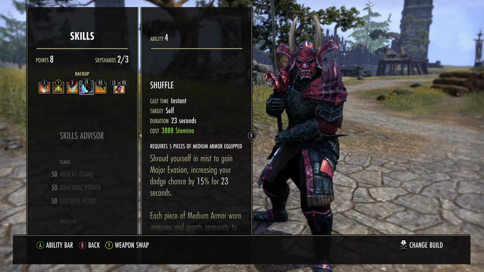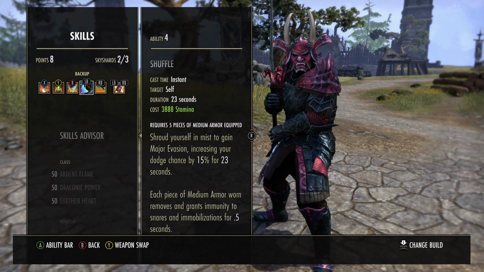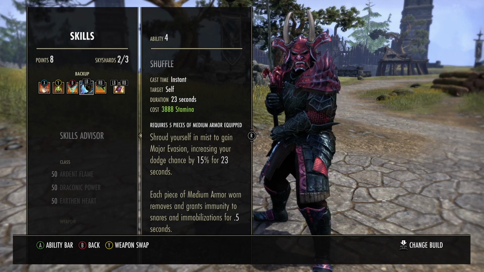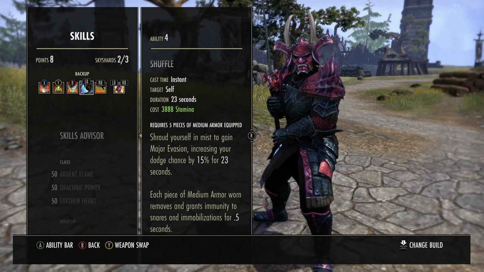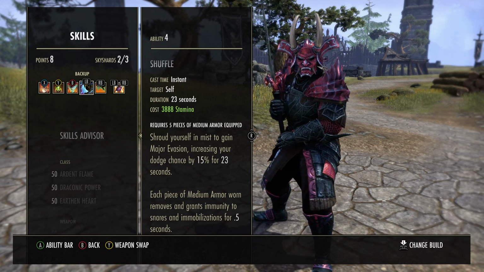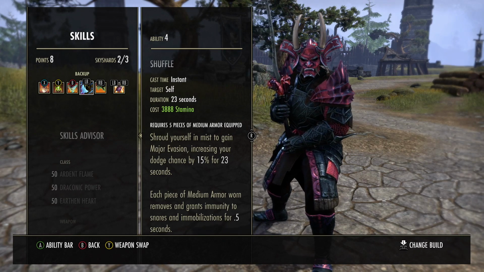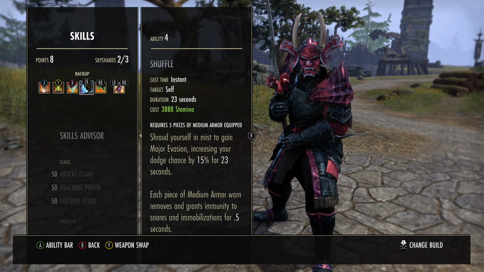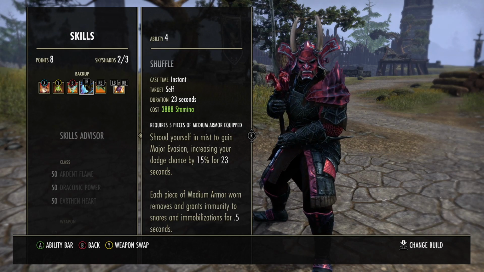Next, we're running shuffle. Since we are running 5-piece medium, we're going to run shuffle. This gives us major evasion, increases our dodge chance by 15% for 23 seconds, which is awesome. Next patch, it will change. So I might keep this here. I might not. I might switch to 5-piece heavy. Haven't decided yet. I'm going to have to play around with the build a little bit.